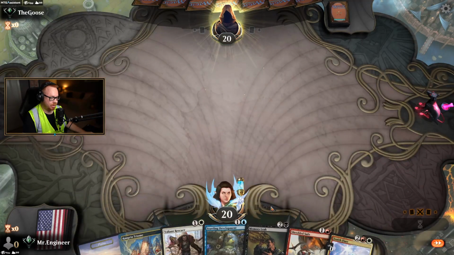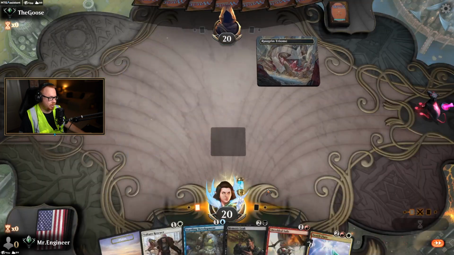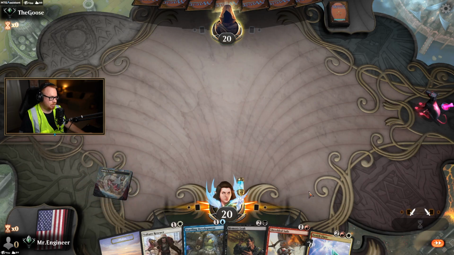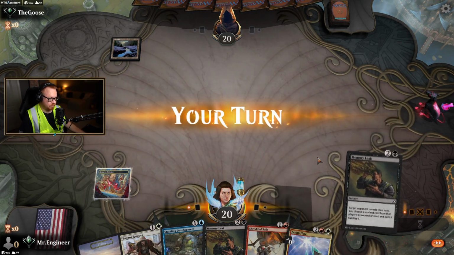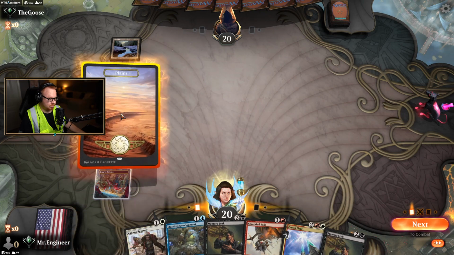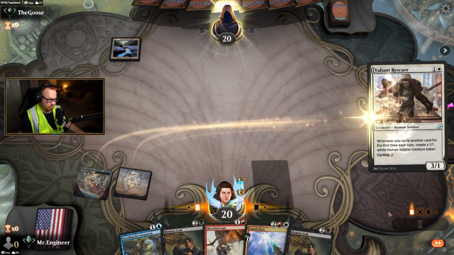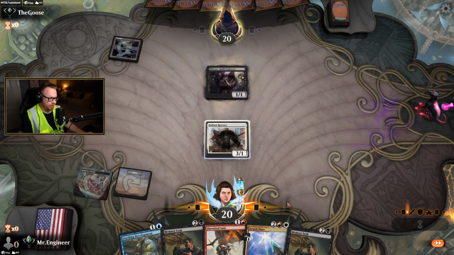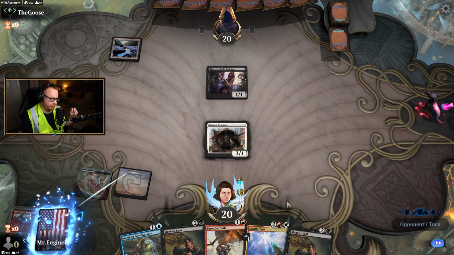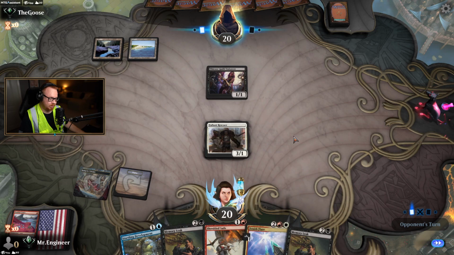Yeah, this is a good starting hand. This is definitely acceptable. Okay. Triumph first. Alright, let's see. Okay, so Swamp. Drop the Plains. Rescuer. Alright, so this is going to help me out. However, the fact that I already have a Zenith Flare in hand, that's perfect.